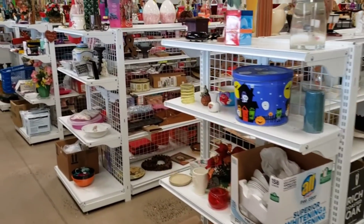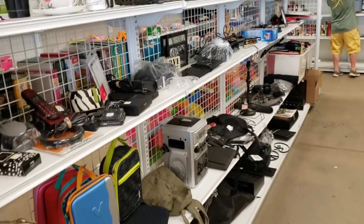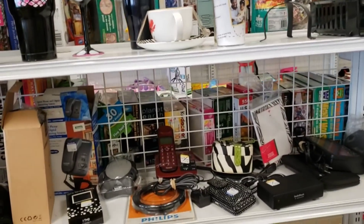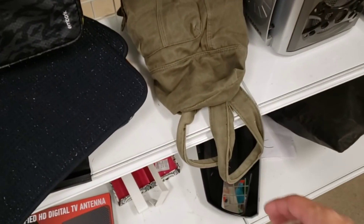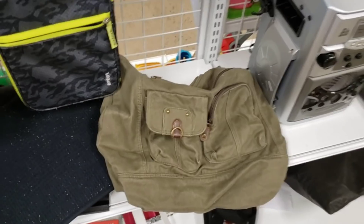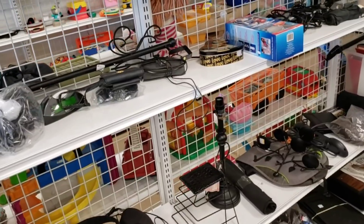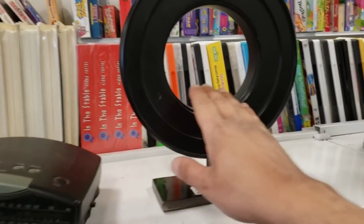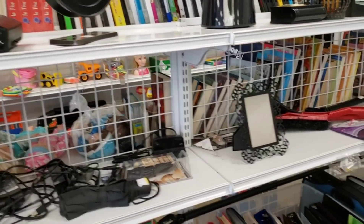We're going to start with a quick view of this door. This Goodwill isn't the biggest. I actually decided to start at the end — the hard goods end, in the black aisle. I did see this little bag here. I thought it was going to be more of a satchel, but it seems it's a cross body. I actually have a similar one in a Kenneth Cole, so not really what I was looking for. I did see this other piece — it definitely looked modern to me, but I took a look. It was modern.